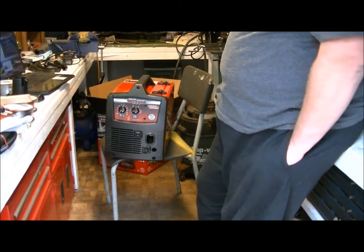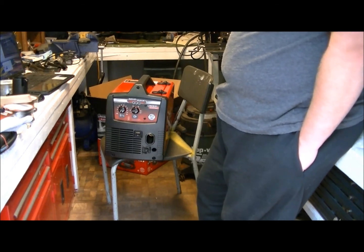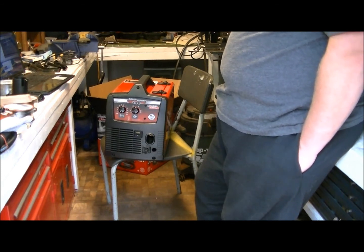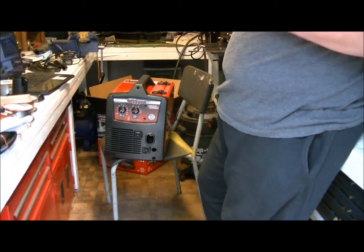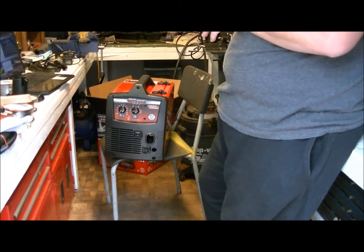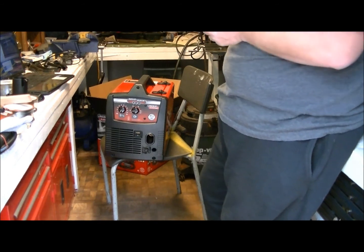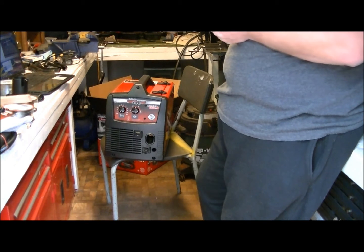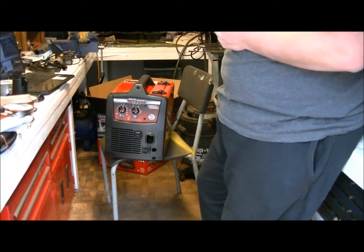My other welder is only 65 amp by 90 amp, so I'm already really high up on the amps, and doing thin stuff is kind of delicate with 65 amps. With this dropping down to a 30 amp minimum, I can do some pretty light stuff. And then I can get into the heavier gauge metals too, that my other welder just can't do. This one's definitely going to pull it off, and having access to that aluminum spool gun is going to allow me to do aluminum welding too. So lots of different benefits to a MIG welder.